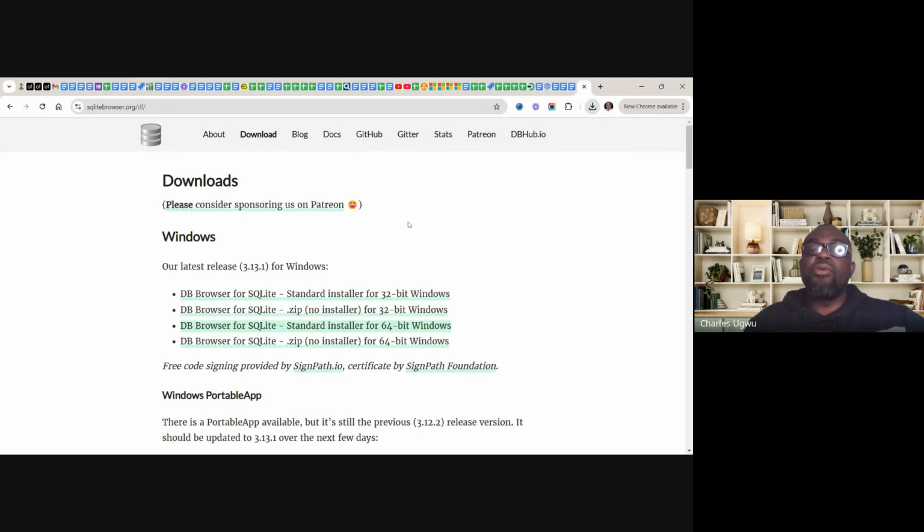From your download folder, all you need to do is double click, follow the instructions, and you should be able to install it. It's not difficult to install. You've been installing other applications, so it's not so difficult.